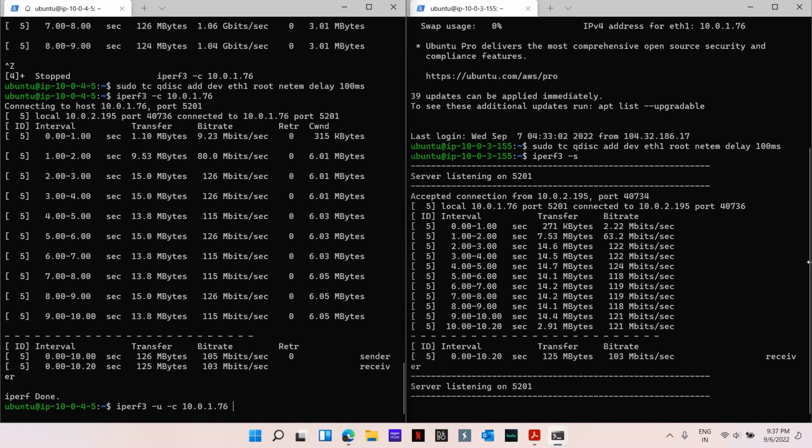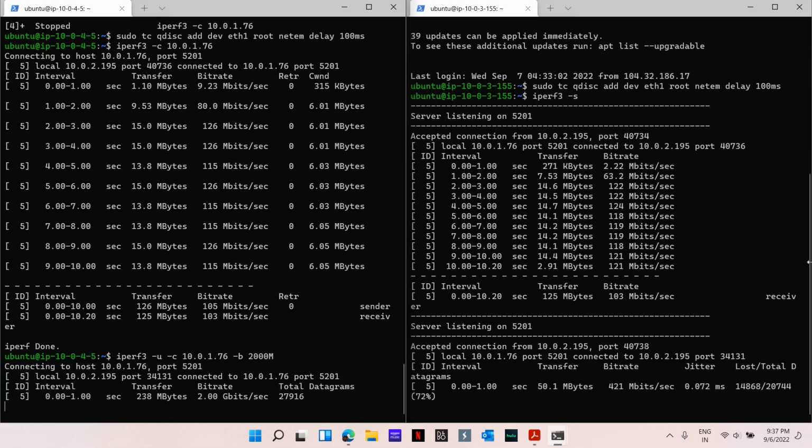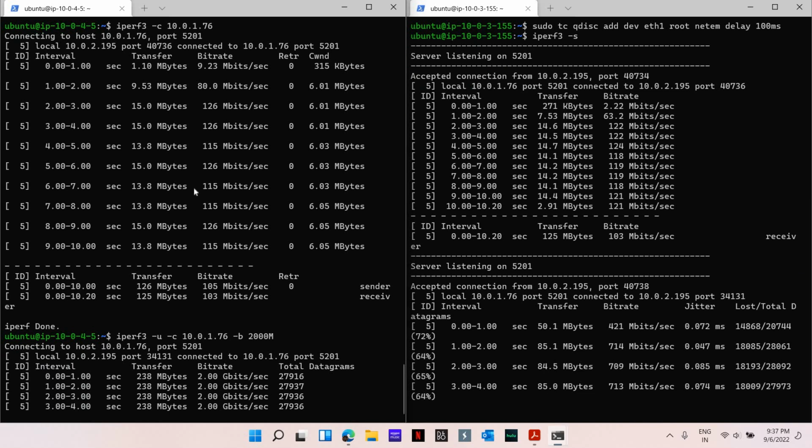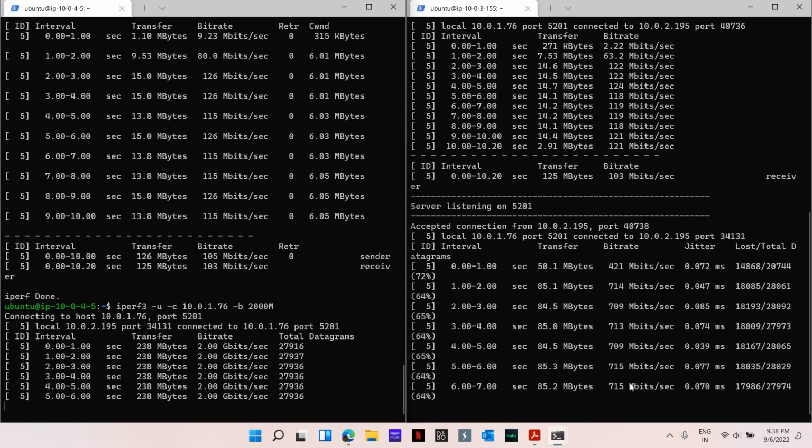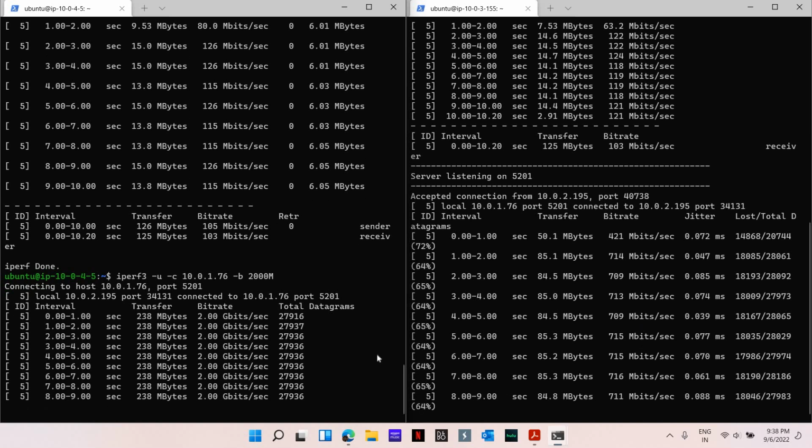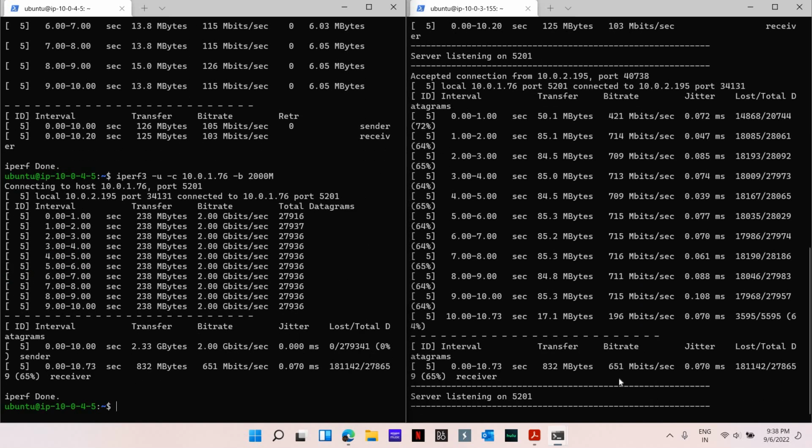So we can see the UDP throughput from this side. We're getting a throughput of 651 megabits per second. UDP throughput doesn't take as strong a hit as TCP. This is because UDP doesn't have any congestion or flow control protocols, and the only impairment here is the delay. For TCP, it's the delay as well as congestion control that further reduces the sending rate. So now this is done.